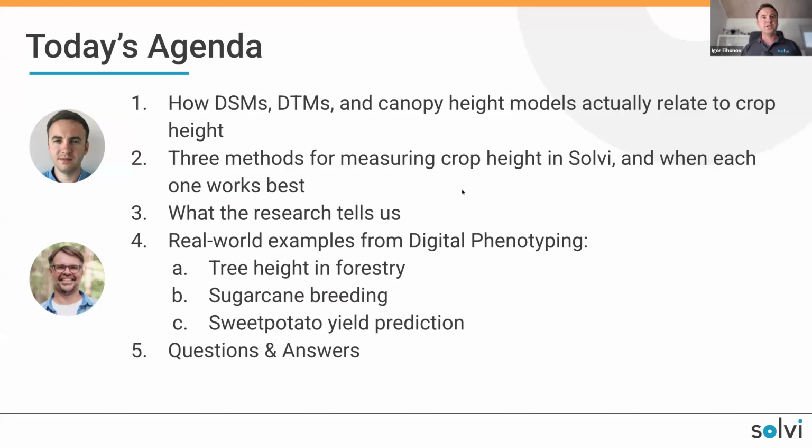So if we look at today's agenda, we'll have three parts of this webinar. In the first part, I'll be talking about the theory behind the crop height measurements with drones, explain how it works, what the best practices for data collection are, and show a few insights from research that is done on that topic. After that, Thiago will talk about real-world examples from their work, how they have been doing this type of measurements in three different scenarios, three different crops in forestry, sugarcane, and sweet potato. And after that, we will have a Q&A session.